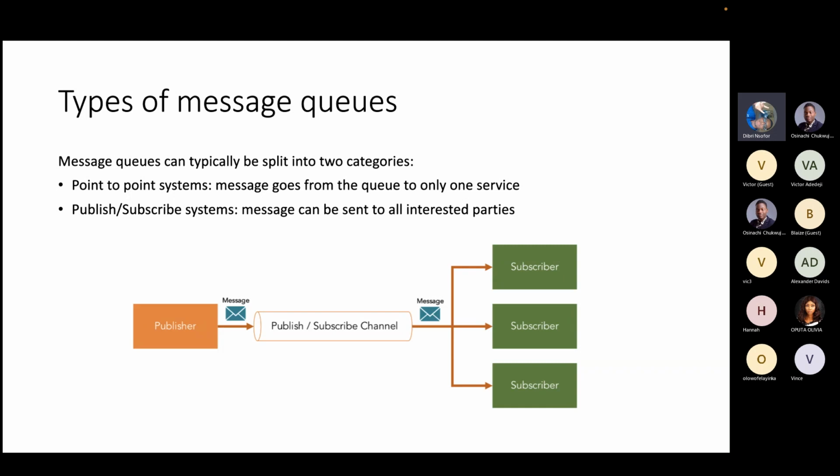And then with the publish-subscribe model, like the diagram we have here, once the message goes, it can go into all of the different services we have set up, like we also explained: the compress service, the refactoring service, and any other additional service, or the thumbnail generation service. So the main difference between the point-to-point system and the publish-subscribe style of messaging queues is that with point-to-point, it only goes from one producer to one consumer, while with publish-subscribe, it can go from one to a plethora of consumers and vice versa. So with publish-subscribe, data can flow bidirectionally. With point-to-point, the typical architectural design is that it only goes in one direction.